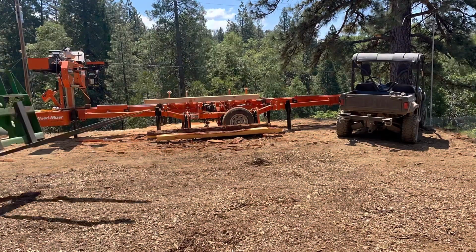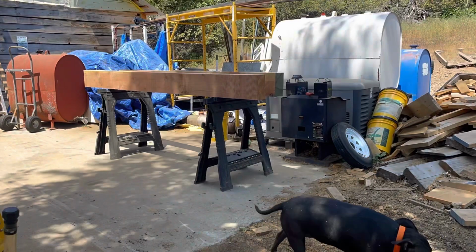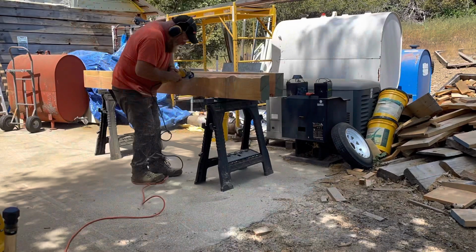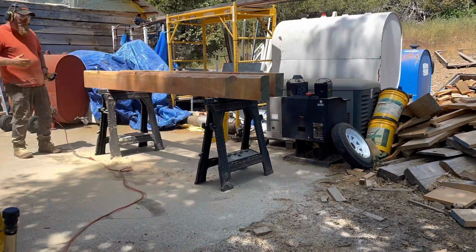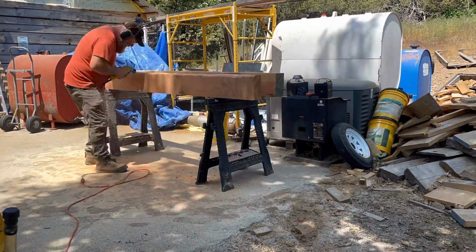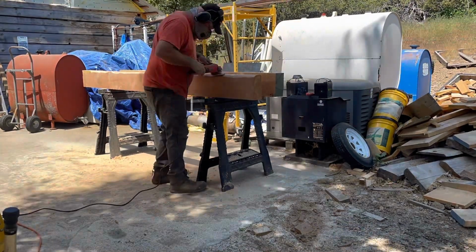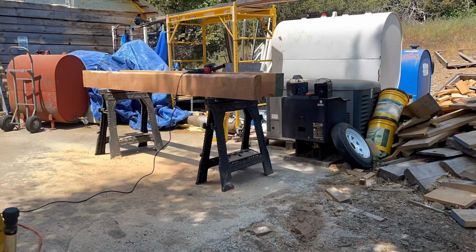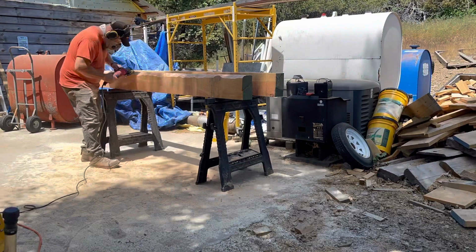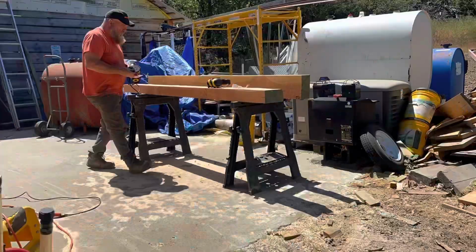So what you just saw me do was actually cut the width of what I was going to start with for the arches. So here's the two beams that are going to be my arches, and you'll notice that they're basically rectangle, and you'll see what I'm doing here. Because there was so much sapwood on these things, I had to recreate the live edge. The arch would have looked terrible, ratio-wise, if I'd left it all the way out to the natural live edge. So basically I took off a bunch of the sapwood and tried to get the best balance between heartwood and sapwood on this redwood and recreated the live edge.